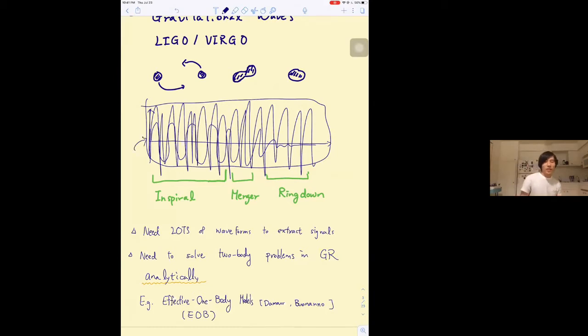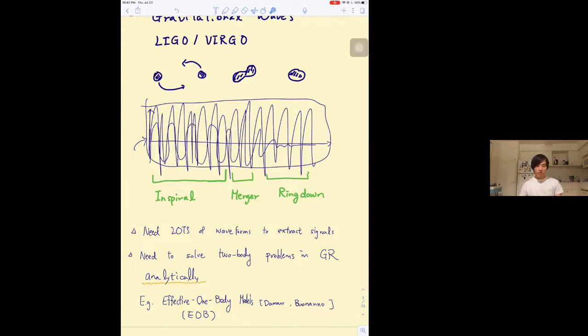And in order to do that, they need to saturate the parameter space of all the possible waveforms. So the parameter space basically has the masses M1, M2, and the initial radius R, for example. So you need to generate lots and lots of waveforms. So this is possible to do using numerical relativity.